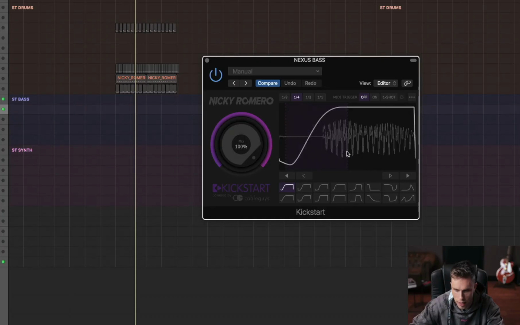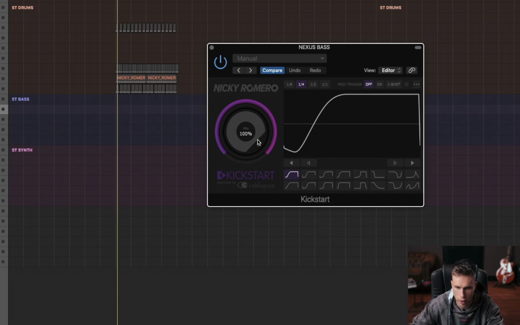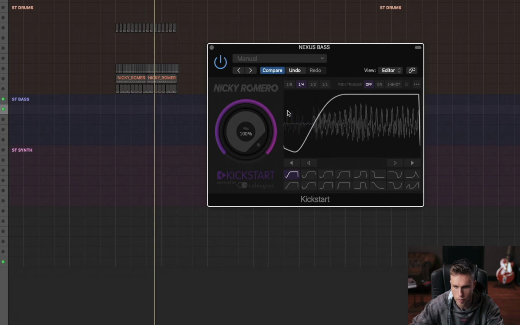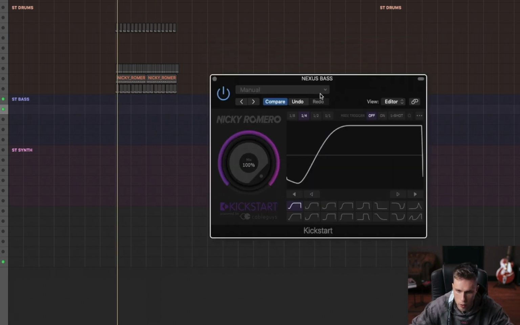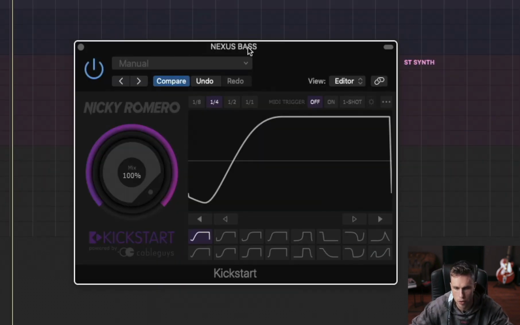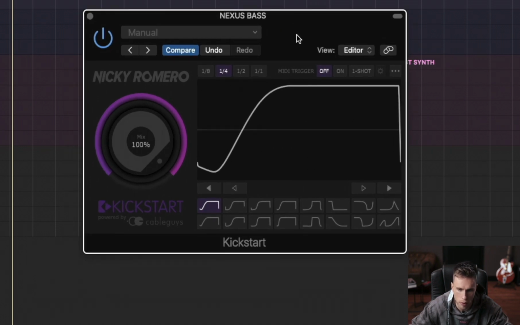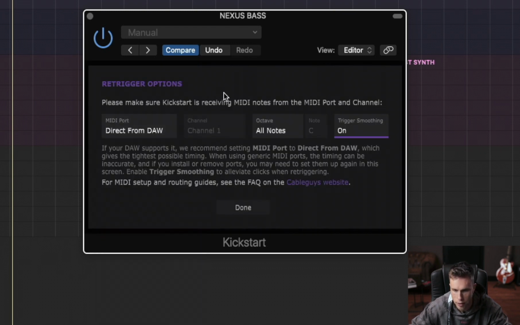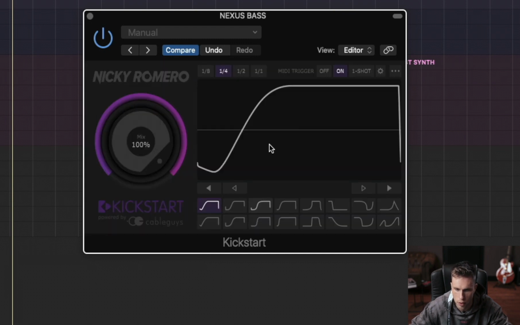And you can actually see the waveform here showing up, and you can see what the sidechain is doing. And there still are ways to trigger from MIDI if you, for example, have an instrument that's playing not on the one, but in a different creative pattern. You can just link it to a MIDI trigger that you'd like it to listen to, where you can select one of these tracks here within Kickstart if that's working for you.